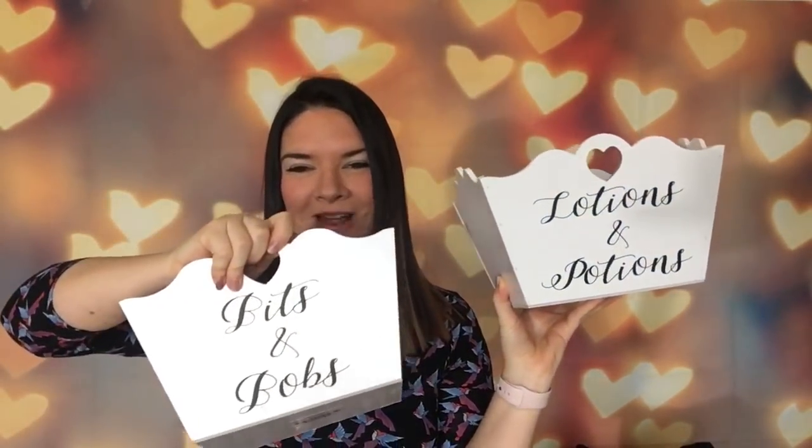You could even buy some and put things inside to give as a present — I just think they're lovely. So get to Poundland now and buy some! That was my Poundland haul for the start of January. I'll be going there next week as well, so hopefully they'll have some new things.